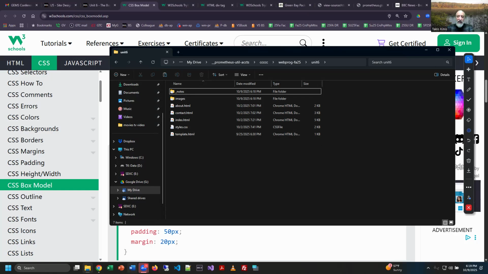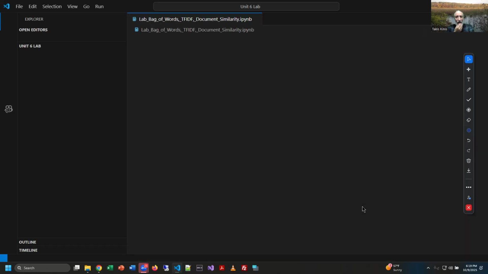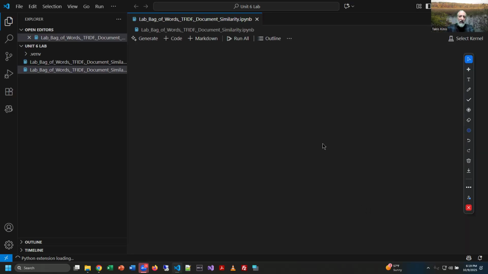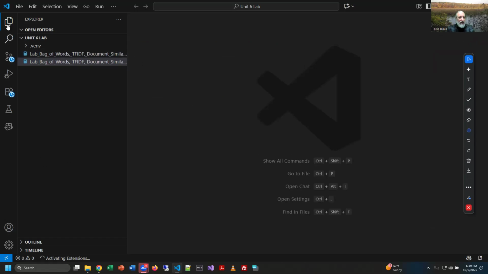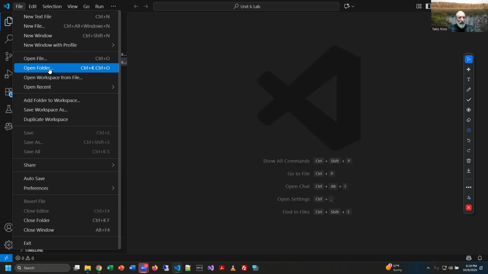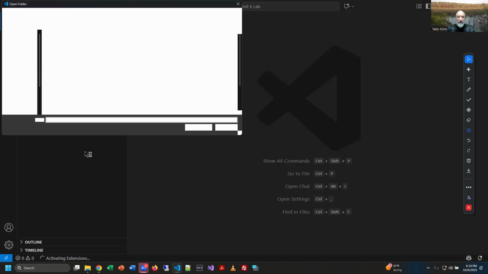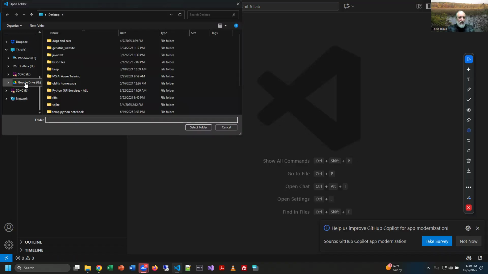All right, let's now bring up our coding engines. I'm going to bring up Visual Studio Code. I may also start experimenting a little bit here. And you can see I have my stuff from my AI class in here from last night. I need to open the correct folder here, so I'm going to find that folder in my file system.